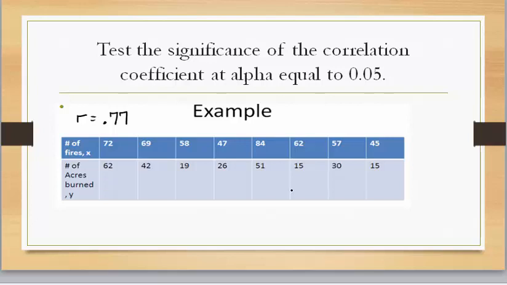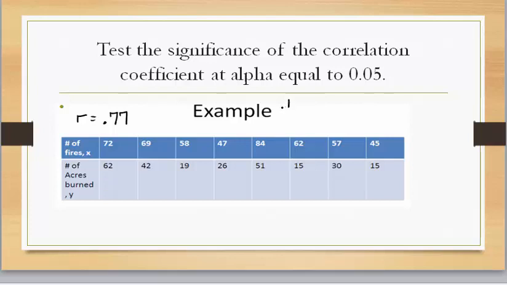Now, what we want to do is look specifically at how to interpret that. So we know that the correlation coefficient can be any value between -1 and +1. And we know that if the correlation coefficient approaches 0, it has a specific meaning as well. So my question to you is that this 0.77 is falling between 0 and 1, and so I have to determine if 0.77 is close enough to +1 that I can conclude that there is a positive linear relationship between the variables. So that essentially is the question that we're looking at here.